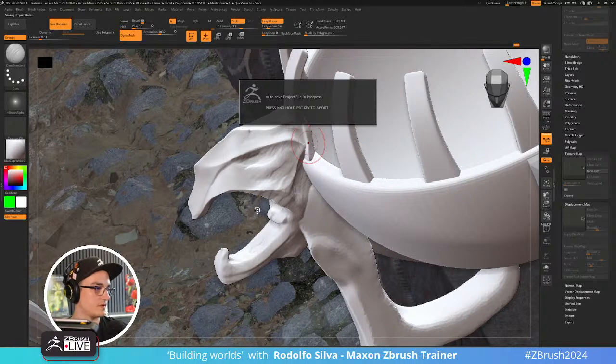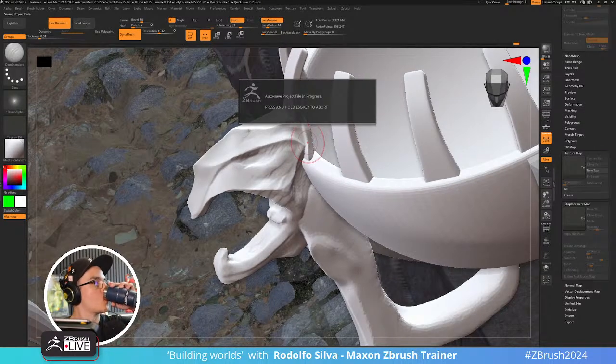Come on, why did it decide to autosave now? Any day now, ZBrush. It's a big file, though, to be fair.